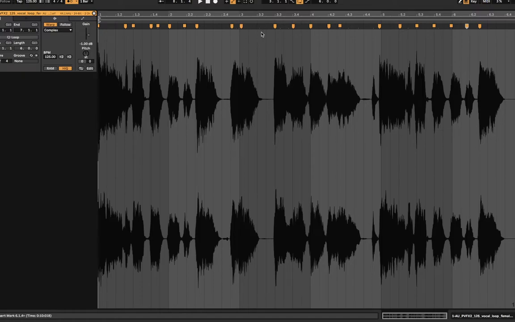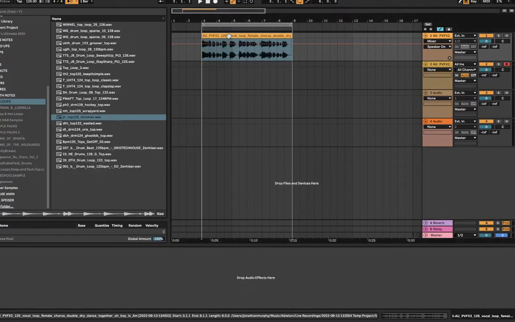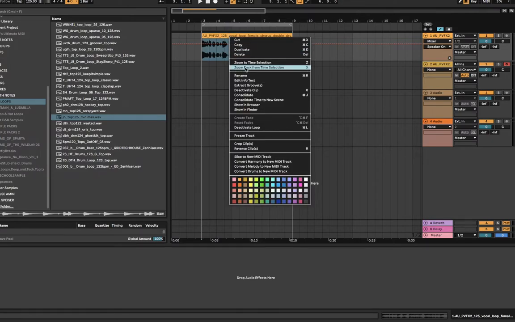It's just a double click, all right? You can double click anywhere and it'll come up. Double click to get rid of it. So when you have that done and you're happy with the placement, go Control and right click and you'll see here: slice to new MIDI track, convert harmony, convert melody, convert drums.